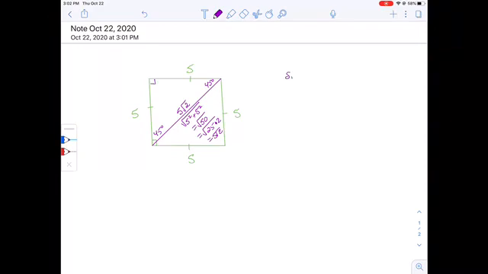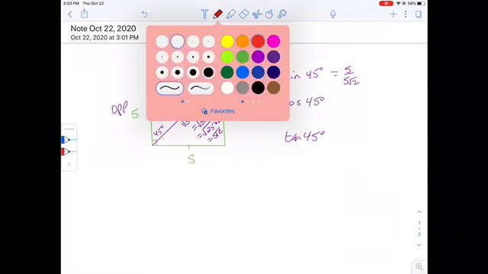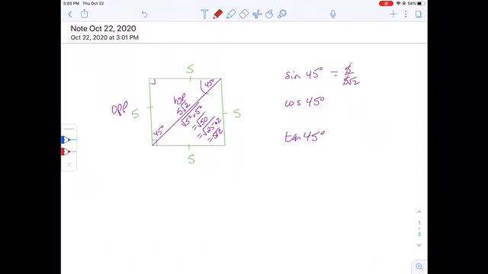So now let's look at the ratios of sine of 45, cosine of 45, and tan of 45. The sine of 45 would still be the opposite over the hypotenuse. This would be my opposite, and this would be our hypotenuse. So we would get 5 over 5 root 2. Well, these two 5s would reduce to equal 1 over 1, right? 5 divided by 5 is 1. So now we've got 1 over root 2 again, which is equal to root 2 over 2.